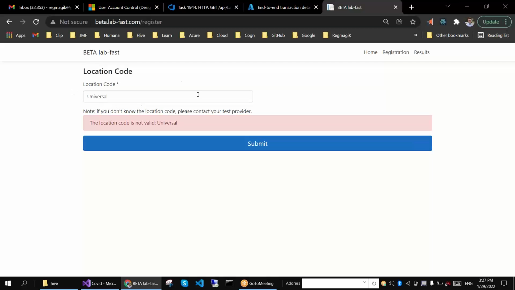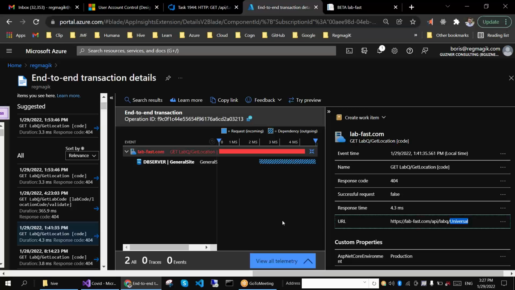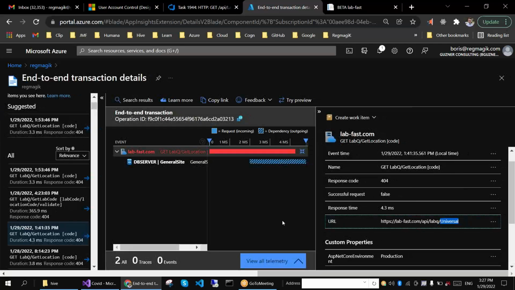or maybe it is something that needs to be communicated before they even go to this website, or maybe we need to provide a link that will include the location code so that we skip this page altogether. Because each time people enter an invalid location, it's a chance that they will give up and not want to take the test. I don't know about that, but it's an obstacle in the successful registration process.